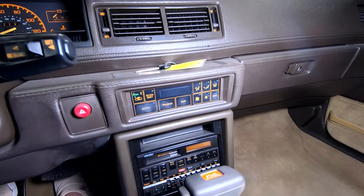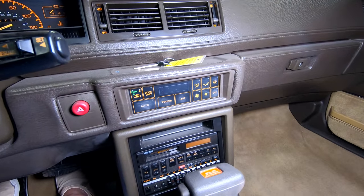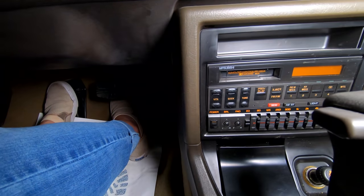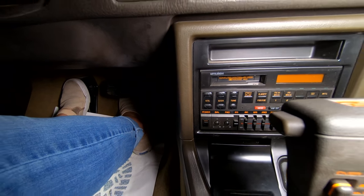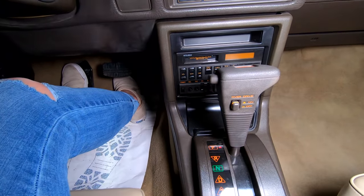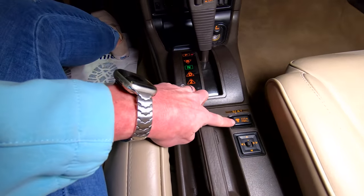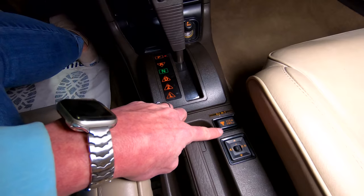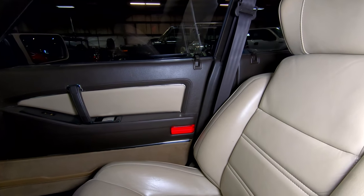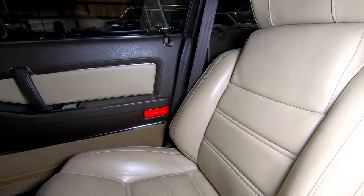As we move down to our HVAC system, it has some fun buttons there. Looks like maybe there are some makeup marks on here, but that's about it — nothing worn off. The plastic isn't broken, considering it's that kind of breaky plastic. That is one heck of a stock radio — look at all those equalizer adjustments and a lovely cassette player. Moving down to our shifter, the days where you could take out overdrive and turn it on. We also have an eco and power button. It looks like we have auto-moving mirrors too. We have a two-tone leather interior — beige leather on the seats with a nice bolster on the side.